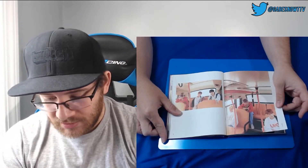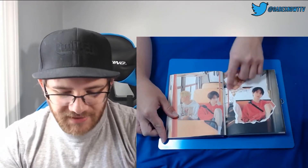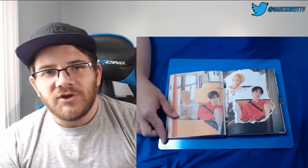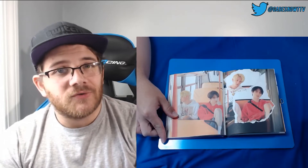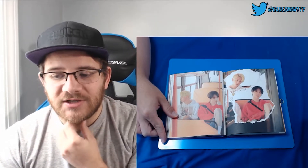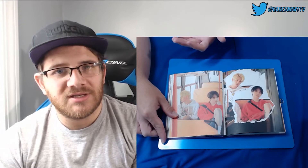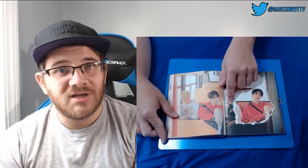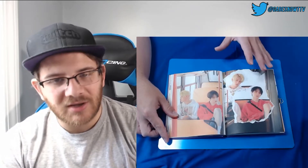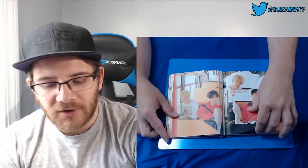I really like the way they always do such interesting things in their photo books — they take the time to make it something different and new. Some of the photo books I've done in other albums it's just photos, and that's all it is. Honestly that's YG's stuff — the couple Blackpink albums I've opened are very straightforward, just photos. That's nice and everything, but I do like when you change it up. Some of the older TXT albums had almost like 3D things you could touch because they were like decals built in. And then this one they've got these tears where they're changing and playing with colors and placement of people. It's just something unique — make yourself different, set yourself apart, be special.